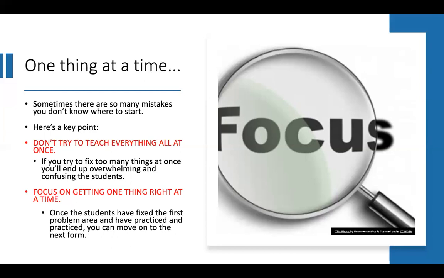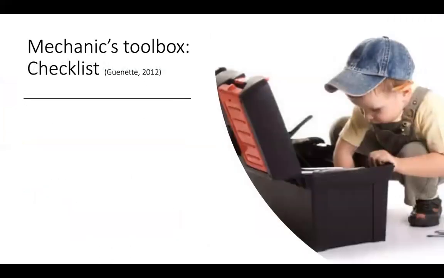All right, so which areas should you focus on? I've created a little mechanics toolbox, in other words, a checklist, based on research done by Danielle Gannett. Danielle, who's a former prof at UCAM, did some really interesting work into error correction and feedback. Here in a nutshell is what she had to say about where to focus your attention. In other words, what errors to tackle first.